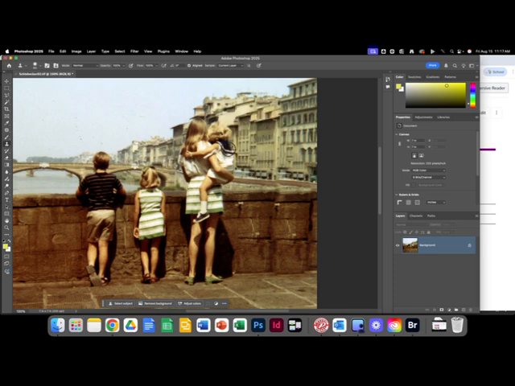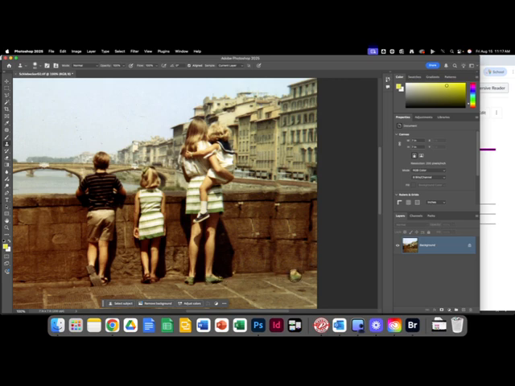So you hit OK. In order to use the clone tool, you have to press and hold Alt. See how that changes the cursor? Let me just show you as an example. If I want to clone, which is make a copy of her shoe, I'm going to press and hold Alt and click on her shoe.